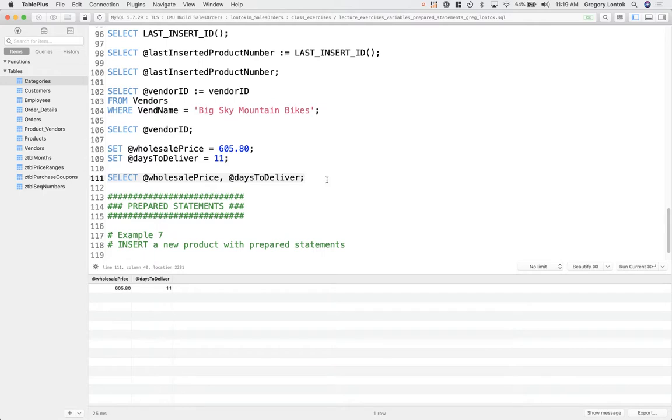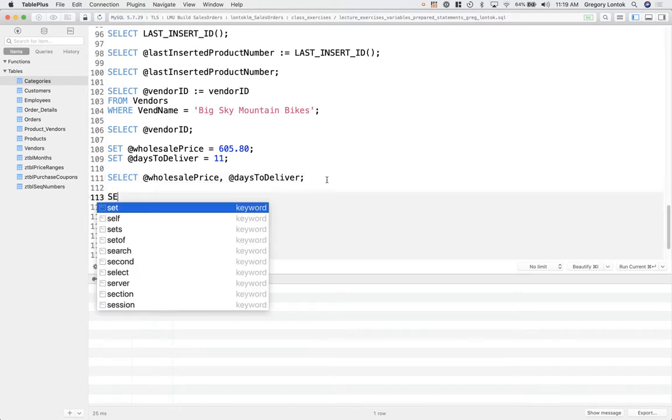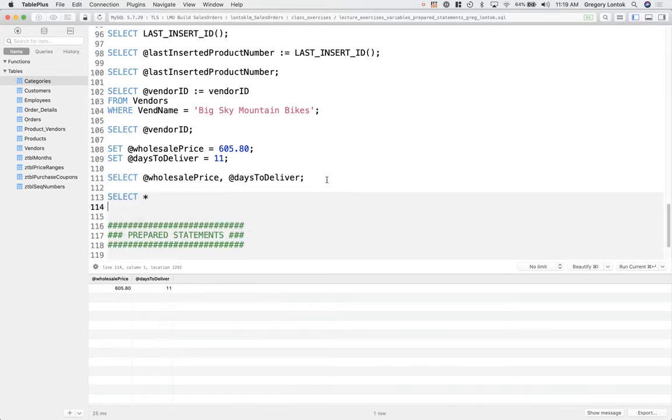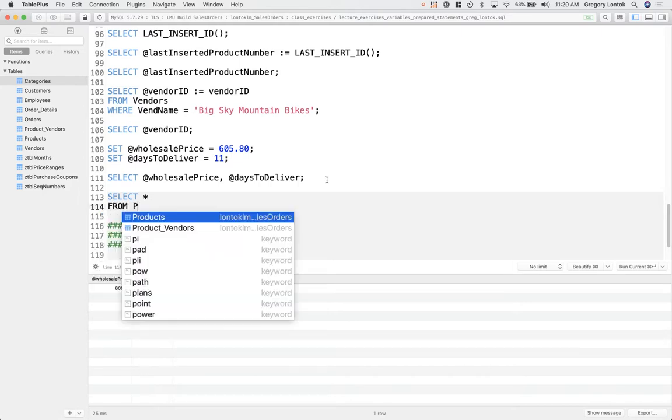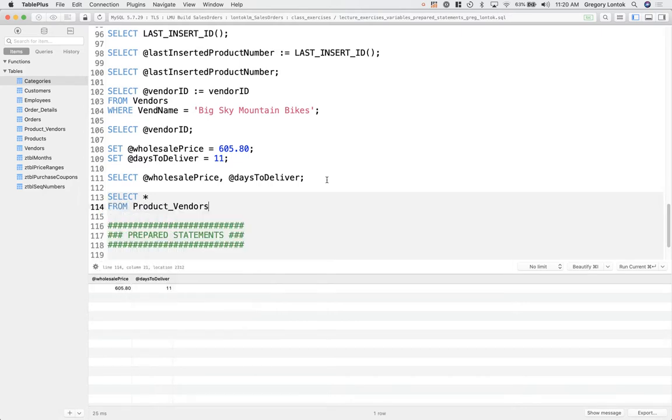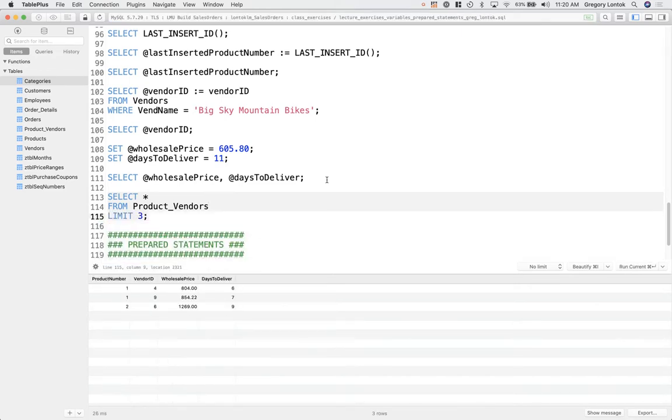We have all our variables in place to insert into the product vendors table. So I'm going to just double check with a small sample select from the product vendors. Okay, we have the product number, vendor ID, wholesale price, and days to deliver.